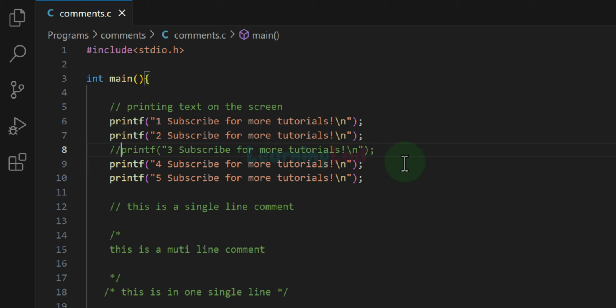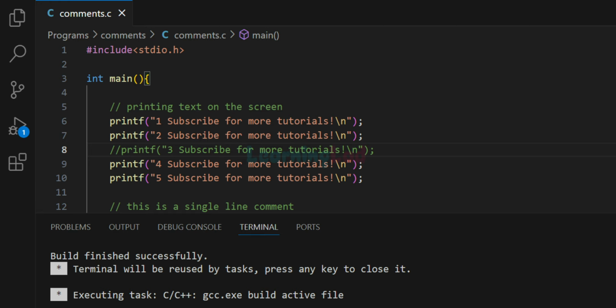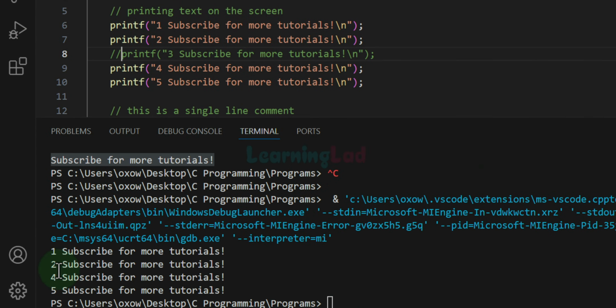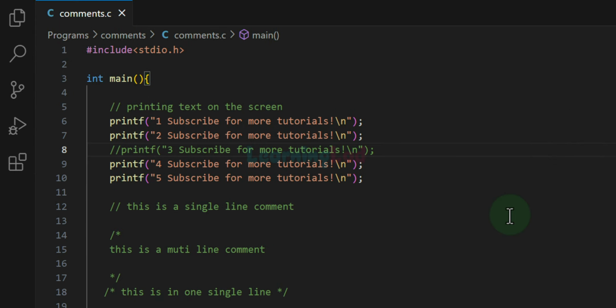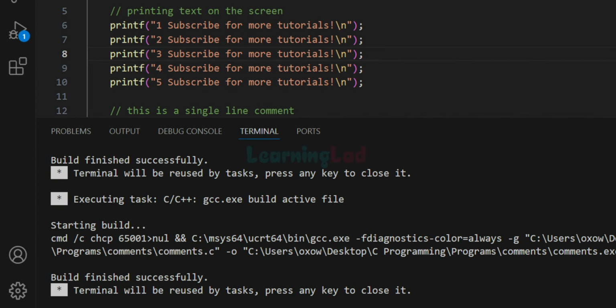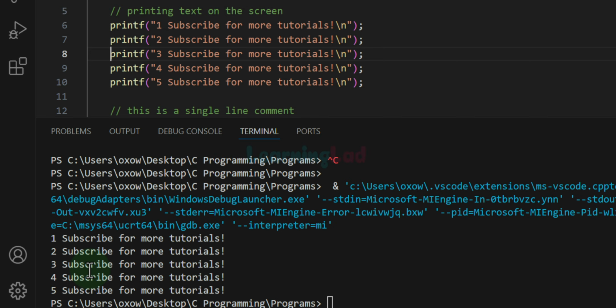Here I'm gonna make it a single line comment. Now it will be treated as a comment and it will not be executed. So I can save this program, and if I run this now, you can see 1, 2, then 4 and 5. This statement which prints 3 here is treated as a comment. Now after that, if I think, okay, I need this statement, then I just have to uncomment this like this. And then if I save the program and run this, it will be there. It will be compiled and it will be executed, as you guys can see.